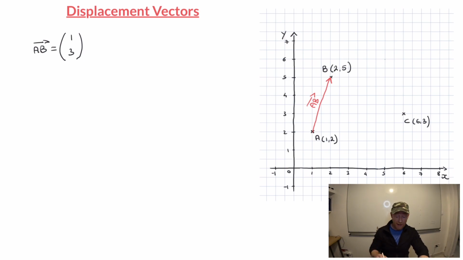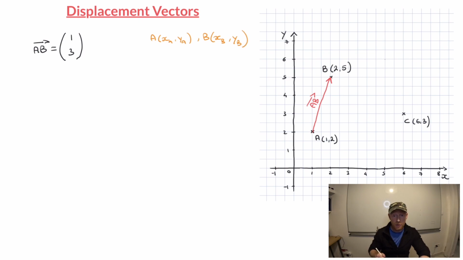But now, alongside knowing how to do this, that is, find the components of a displacement vector from an XY grid the way we just did, we also need to know how to do it using a formula. And that formula involves the X and Y coordinates of the starting point of the vector and the end point of the vector. Here I'll write it for 2 very generic points A and B. I'll say that the point A has coordinates XA and YA, and that point B has coordinates XB and YB.